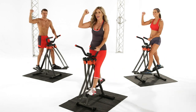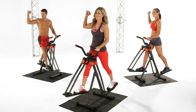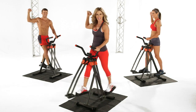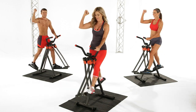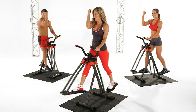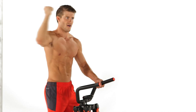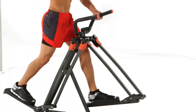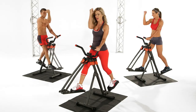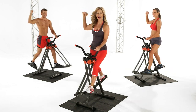Come on, come on, good. Come on, I wanna see 8 more, come on. 8, 7, 6, good. You ready to do chest? Let's go, and chest, chest, chest, chest, squeeze it. Woo, great job. This helps you get a nice firm chest while you're burning fat, while you're firming and toning your butt, hips, and thighs.